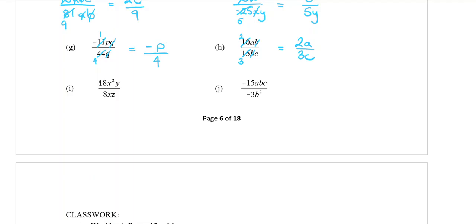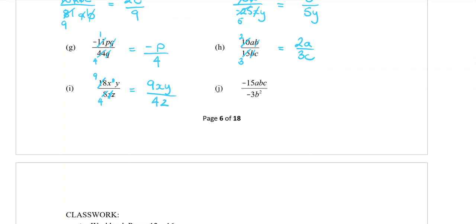Question I, 18x squared y over 8xz. 18 and 8. Okay, what can we divide by? Well, we can divide by 2, or you can use your calculator if you're not sure. And if we type it in, we're going to get a 9 and a 4. x squared and x. Now, x squared, remember, means you have 2 x's up there, but I only have 1 on the bottom. So I can cancel one of the x's from the bottom with one of the ones from the top, but that means I'd still have 1 left. So I just can't cross off the little squared, and I can still see that I have 1 left. The remaining answer is 9xy on the top and 4z on the bottom.